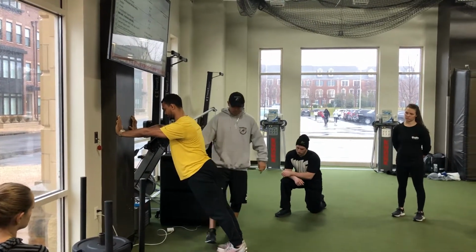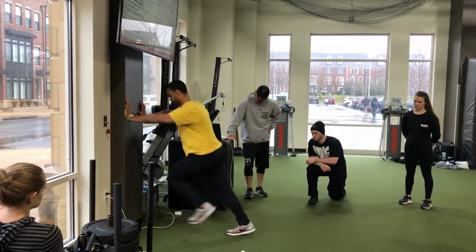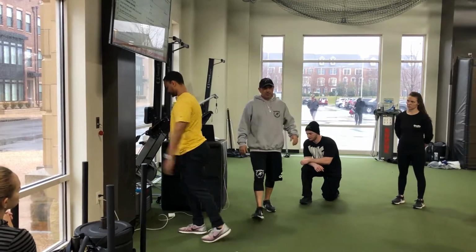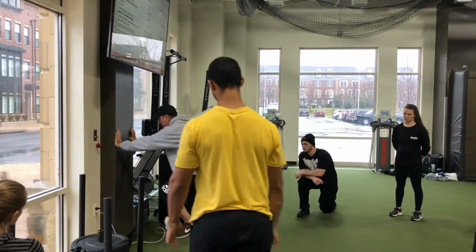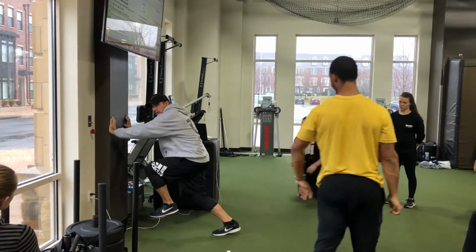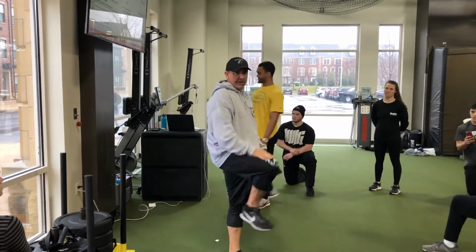Ab, glute, big toe. 5, 4, 3, set! Switch! Switch! Switch! Switch! Good. That's it. I don't want the knee up. So a lot of people I've seen that do wall drills try to mimic what they're doing in this. They're actually hopping off, driving the knee up, but it completely defeats the whole purpose and the concept of why we do the drill. This isn't a knee flexion exercise.